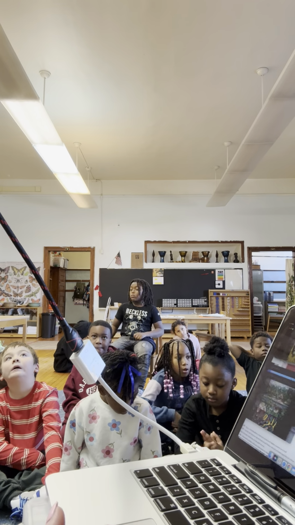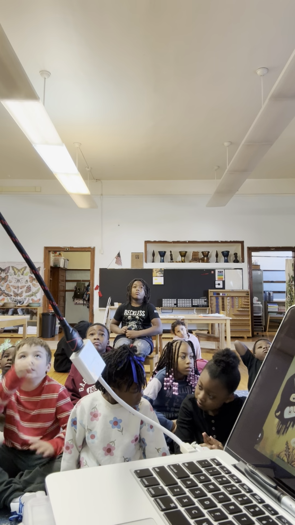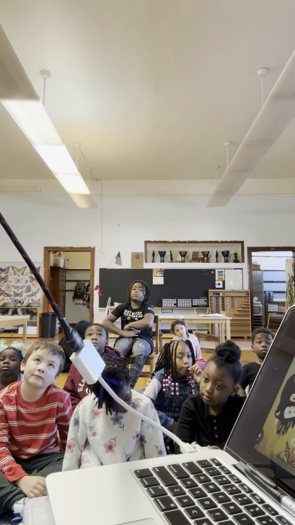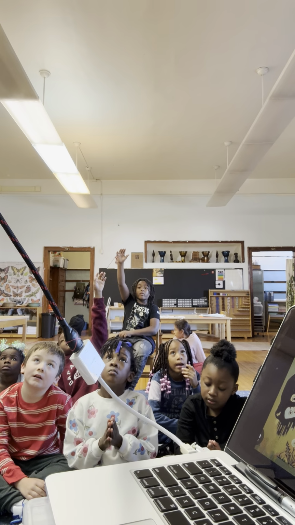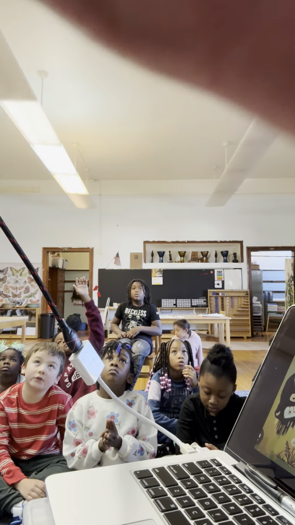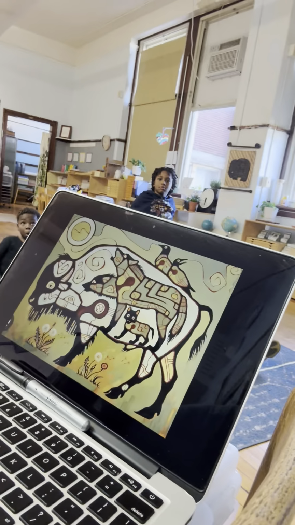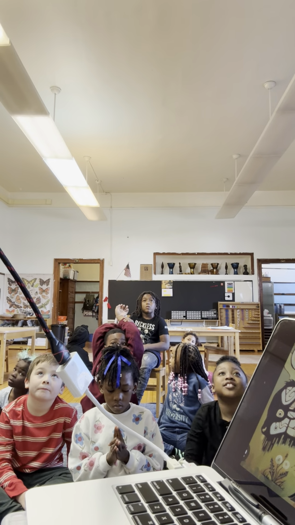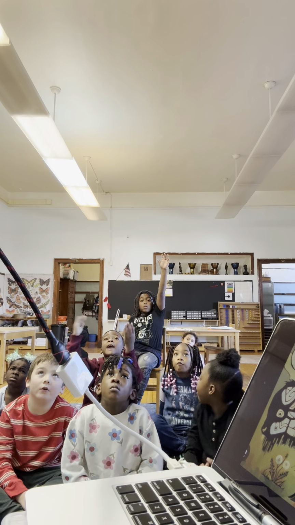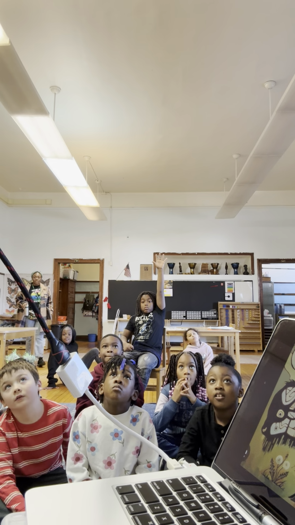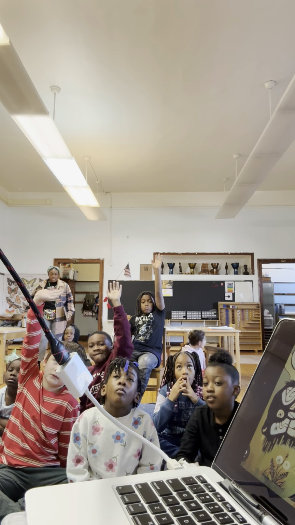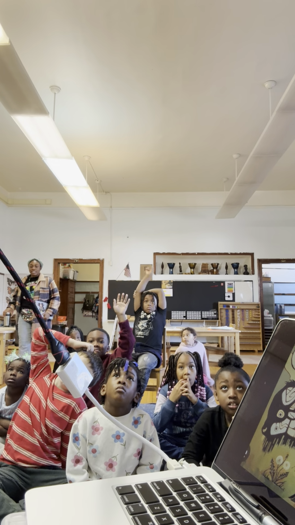Then we have the buffalo. Here's our buffalo. This buffalo looks not like a buffalo I have seen before. Yeah, it's got some things going on. There's something inside of it. Let me call on you when you raise your hands. So we said a two-headed wolf, a cat in it.